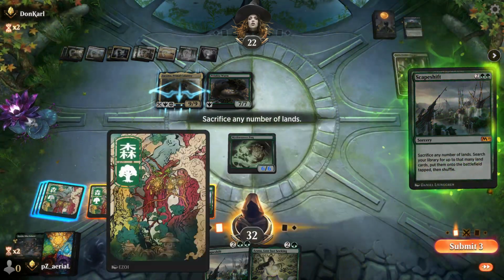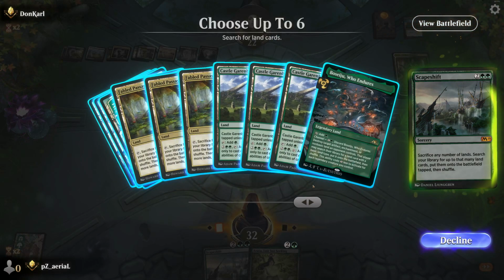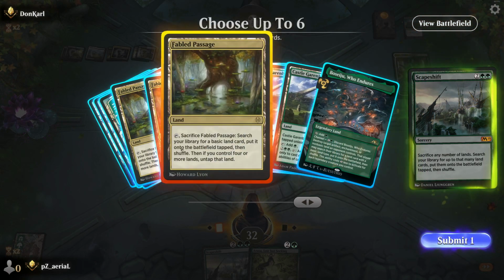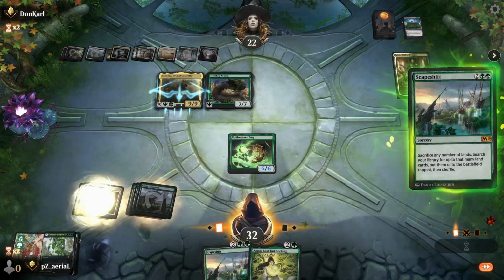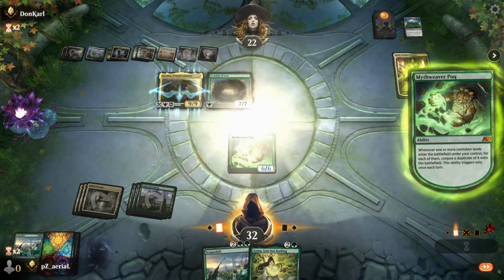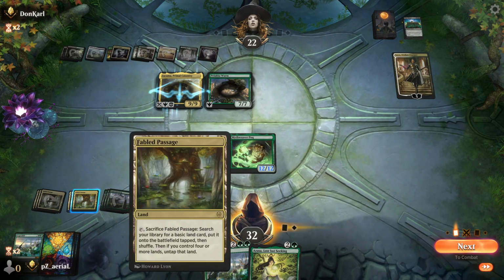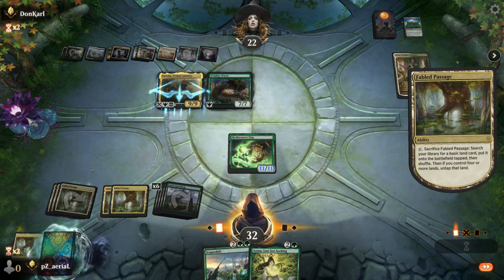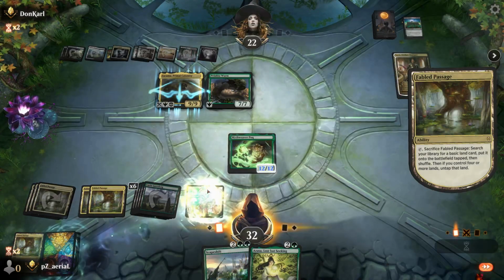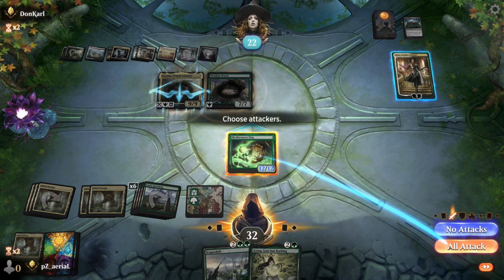1, 2, 3, 4, 5, 6. And then we go Fabled, Fabled, Fabled. Things that are not the basics. Mythweaver Pock still is a 6/6 because of how this works. And then we will go ahead and fetch while these are still around. Let's go ahead and swing in.